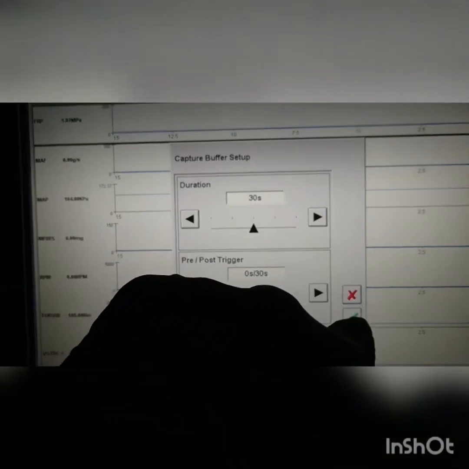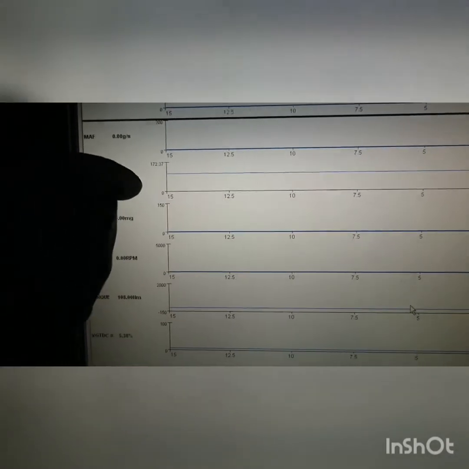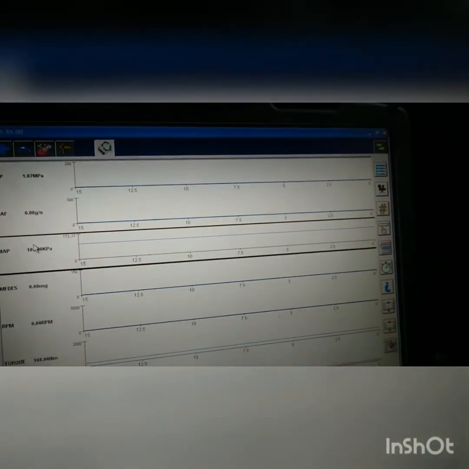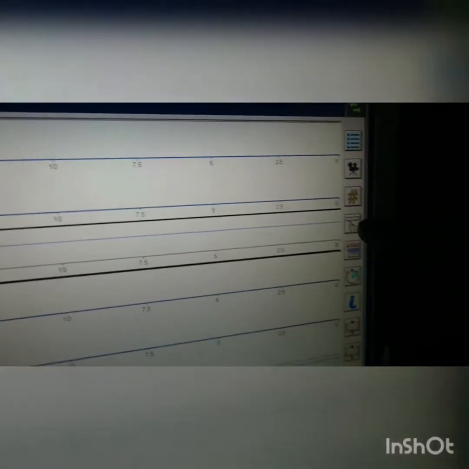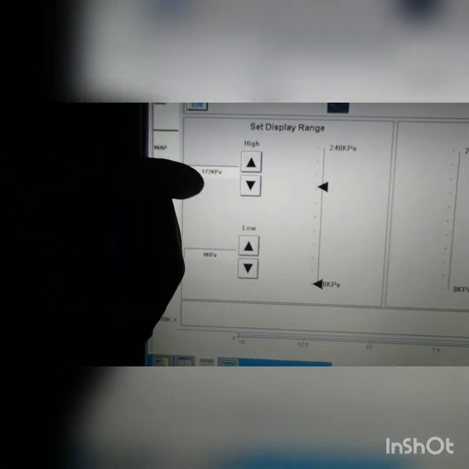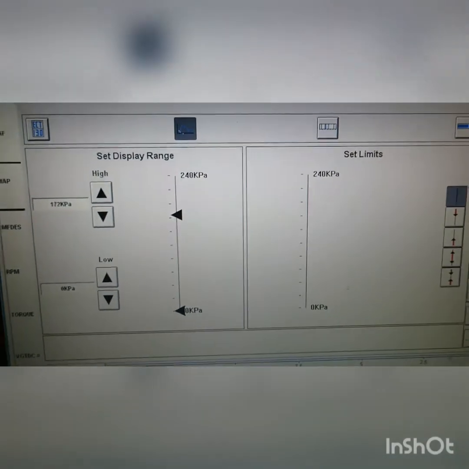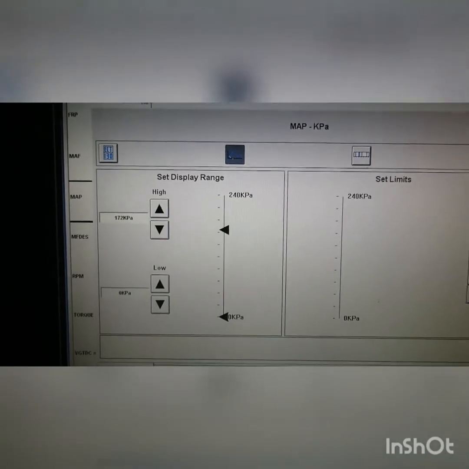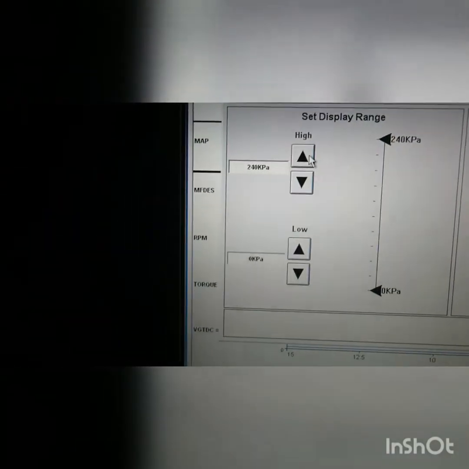So hit the tick, and if you want to rescale things, the important one to scale is the boost pressure, and then you hit this one. So look, the limit is set at 172 kPa. Standard, the 1.6 TDCI records about 2.2. So put it to the maximum it lets us have. The maximum it lets us record is 2.4. Anything past that, and it won't actually tell us what it's recording.